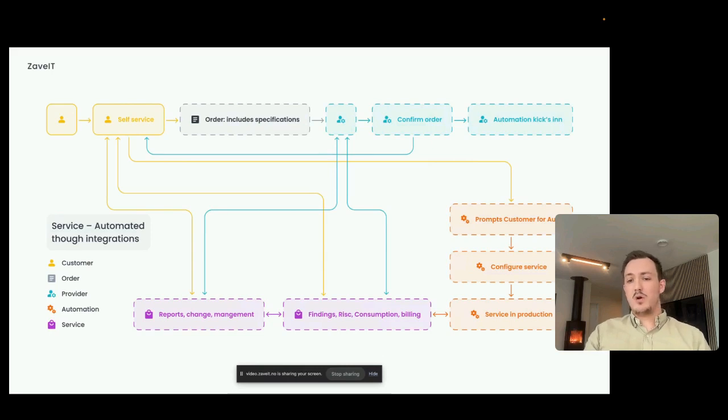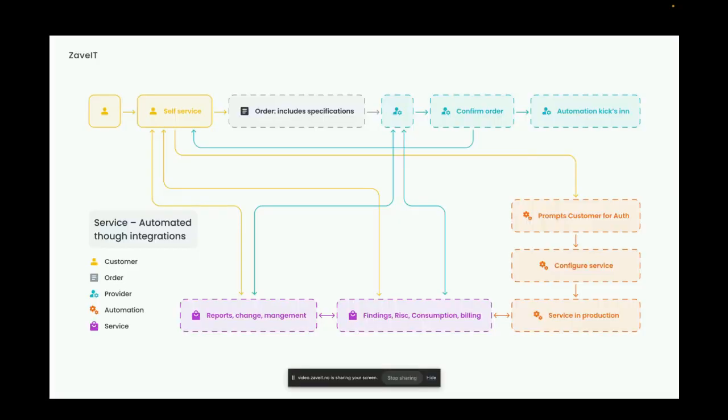If we look a bit into how we do this within the Savit platform, of course, we have the customer portal where the customer can do their self-service. Through this self-service, they can select from the services you have chosen they are able to buy. And when they're actually buying a service from you, they get instructions to provide all the information that's necessary for the tech department to deliver this service, or in this case, to automate that service. So it starts with the customer buying the service, and the automation kicks in. This could be everything from deploying virtual environments, buying licenses, setting up 365 tenants, basically whatever kind of service you can think about can be automated.